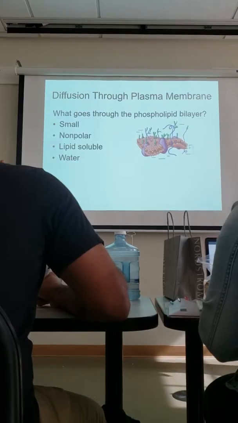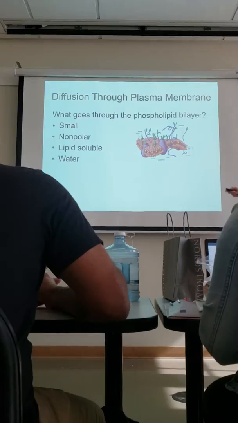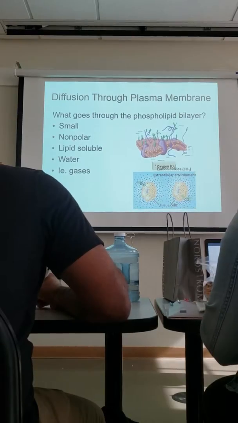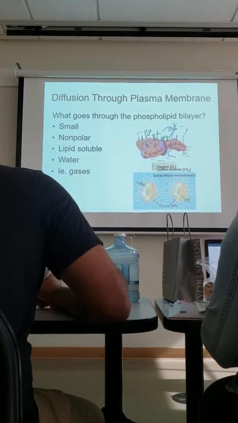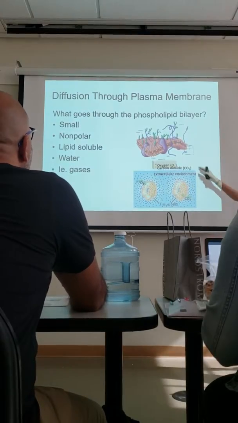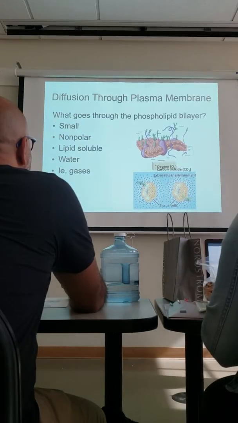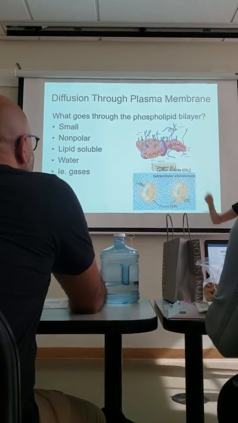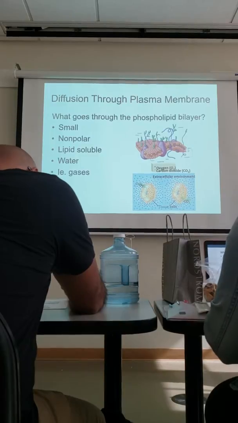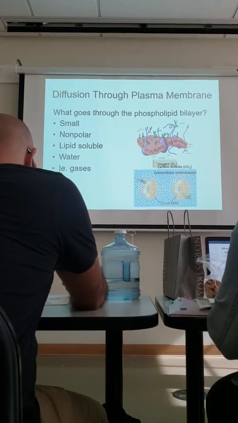Other great examples that fit the non-polar, small, lipid soluble description are certain gases, like your oxygen and carbon dioxide, your respiratory gases. It's fantastic that they can go straight through the phospholipid bilayer because that makes for more efficient gas exchange. If you look at O2 and CO2, they're both relatively small molecules, they're non-polar, and they can squeeze right through that phospholipid bilayer.